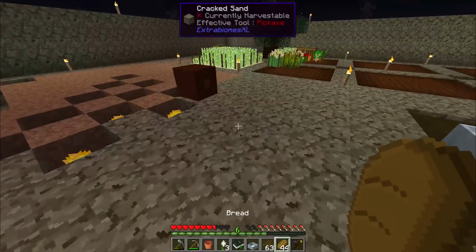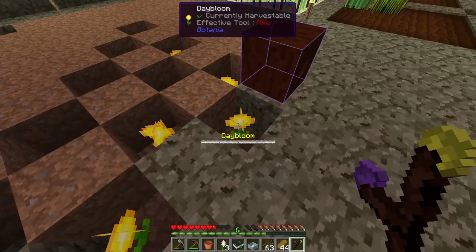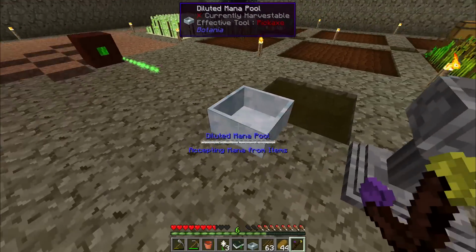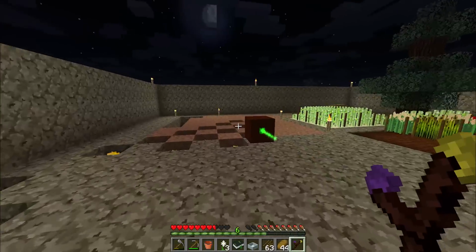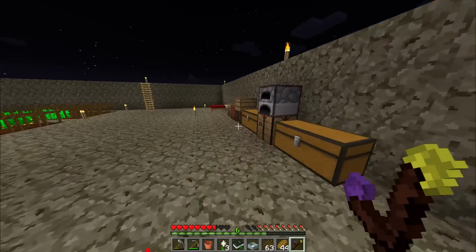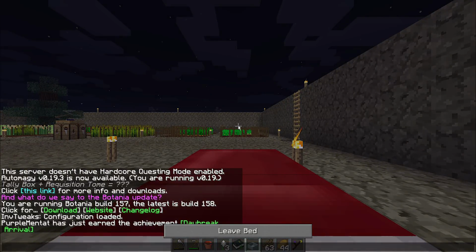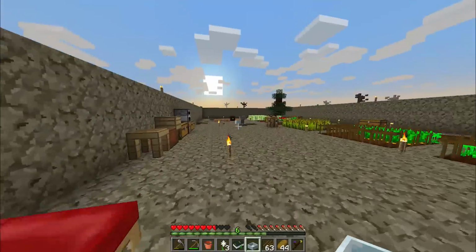While holding the Wand of the Forest, I can see the particles traveling from the mana spreader. And if I right-click on it, I can get the status of the current amount of mana contained. As you can see, well, with it being nighttime, these guys really aren't producing much. But even in daytime, Dayblooms are not the fastest producers in the game. They move relatively slowly. Which is why we're also going to be making use of these Hydrangeas.